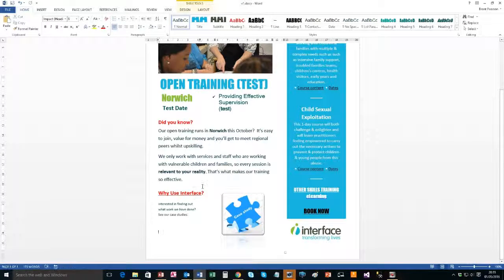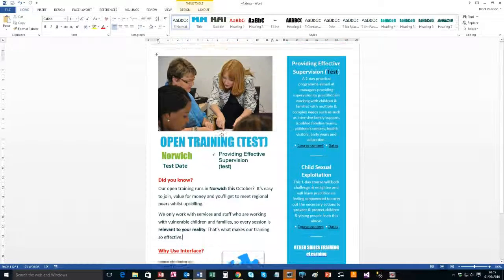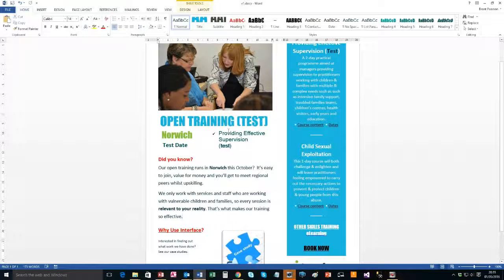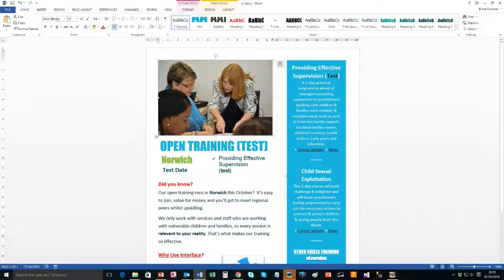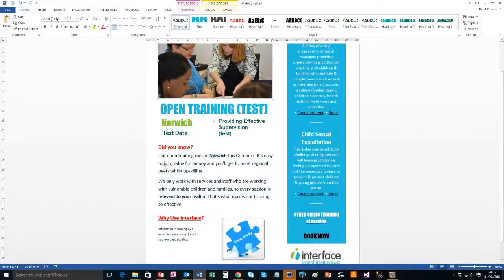Anyway, just to show you a difference, that's all. Okay, so yeah, you can add your own effects. You can see there's a shadow effect on here, reflection rather, and you can have it or you don't have it. You can put a border around the photo, etc. Like I said, anything is possible.